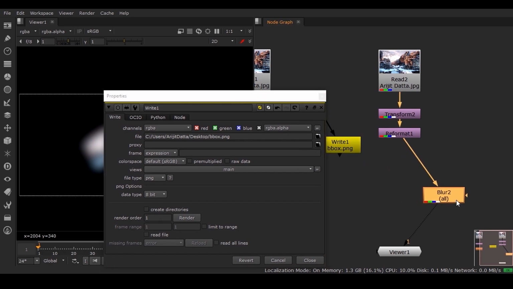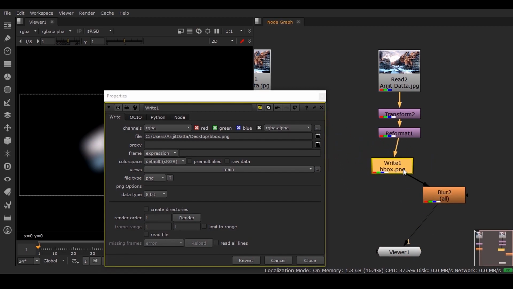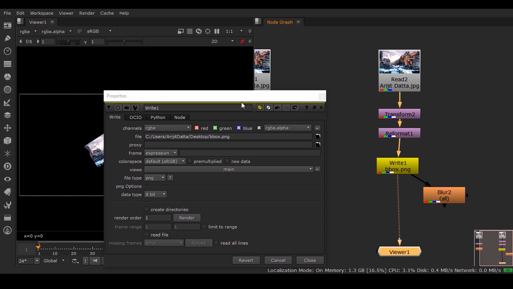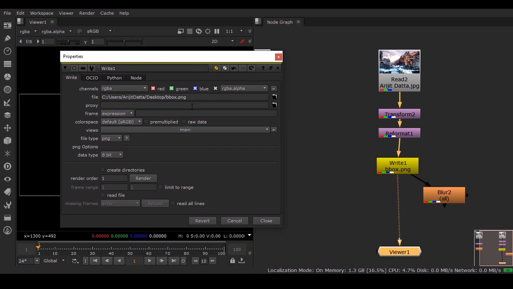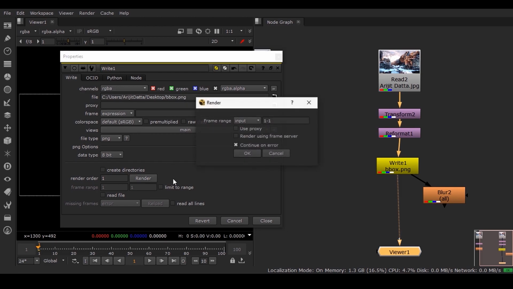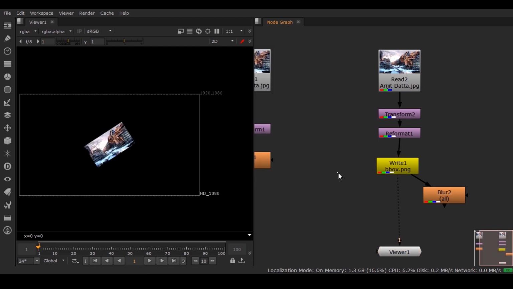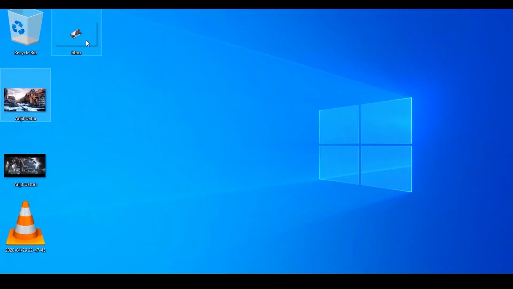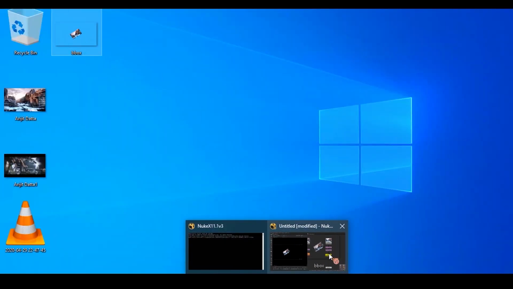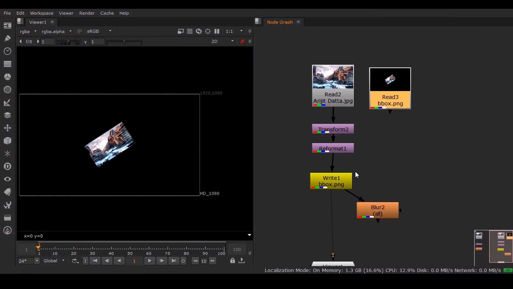This is what I'm going to render, and I will tell you why. We have the PNG file format because we need the alpha channel, and I need to render only one frame, one to one, that's fine. Choose OK, and we have got this, and I need to grab this one and put it here.